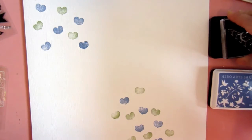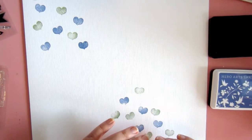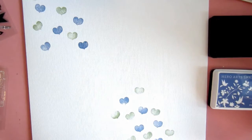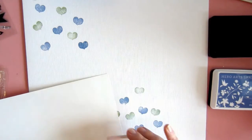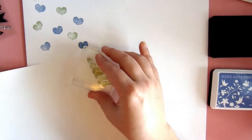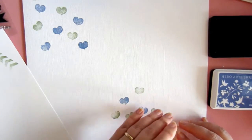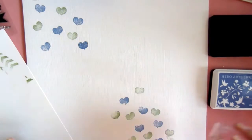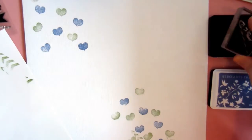And now I'm going to be using these arrows from the Happy Day collection. And I'm going to use the green one. And I am going to stamp off. I want it to be a bit lighter, so we're just going to stamp once and then get the lighter version on my layout.